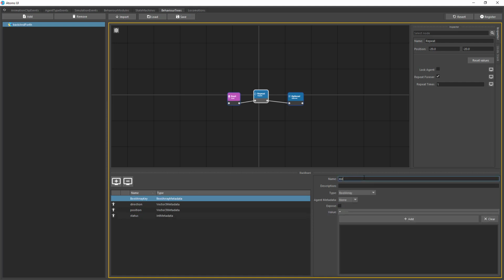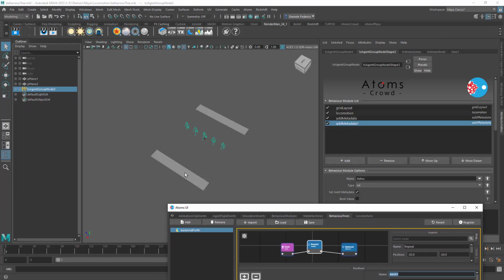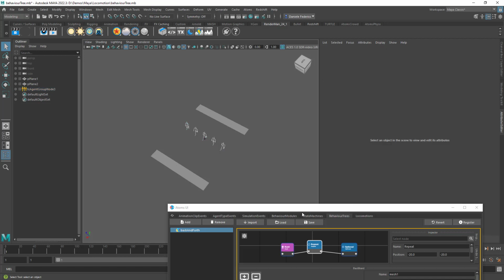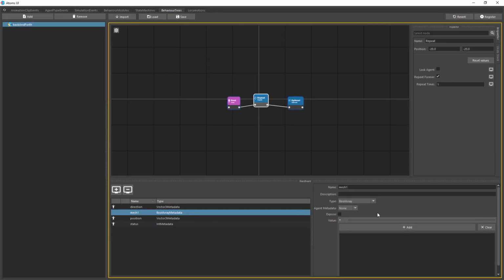Then we need the 2 meshes, because in this scene what we want to do is make sure that the agents, as soon as they enter this plane, turn 180 degrees, and then they do the same with this other plane. Okay, so mesh 1, this is gonna be a mesh, and this is gonna be exposed.